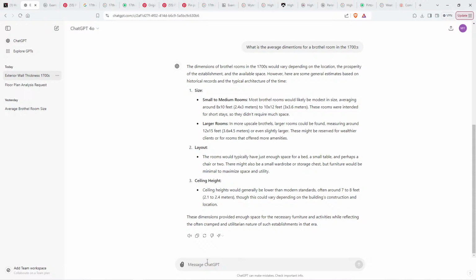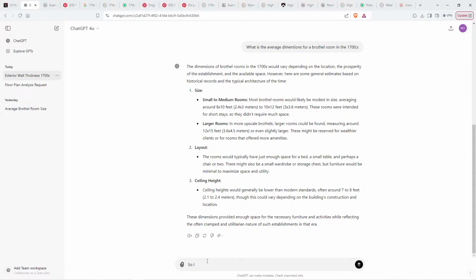Large rooms were up to 4.5. Okay. So we can make the large rooms, yeah.